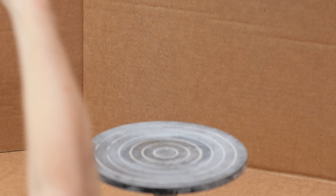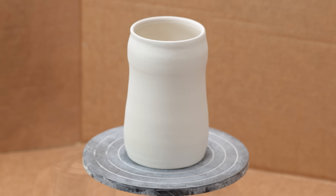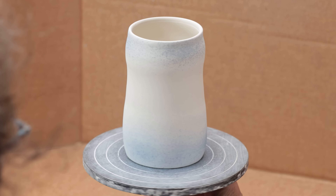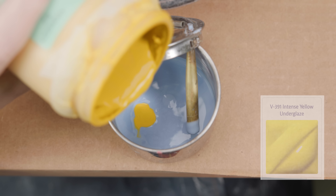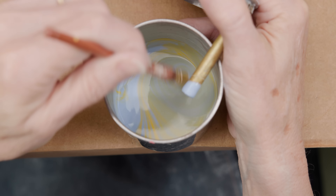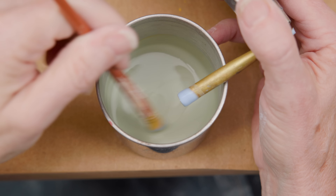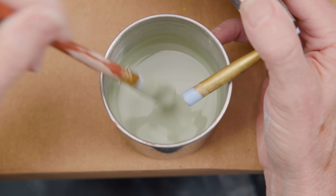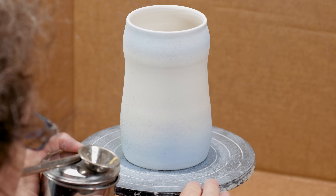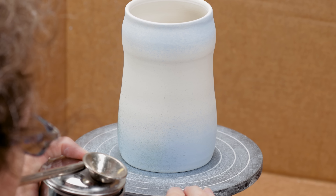I put that aside and now I'll spray the cup that doesn't have any stickers on it. Here I'm only applying the blue sparingly to the top and the bottom edges only. Keeping the baby blue in the cup, I'm simply adding a couple of dollops of the intense yellow to the blue to create a nice light green color — because blue and yellow make green. I'm mixing it really well. On the mug without any stickers, I'm spraying this green on the bottom of the mug only. I only spray in spurts so I don't cover all the blue.